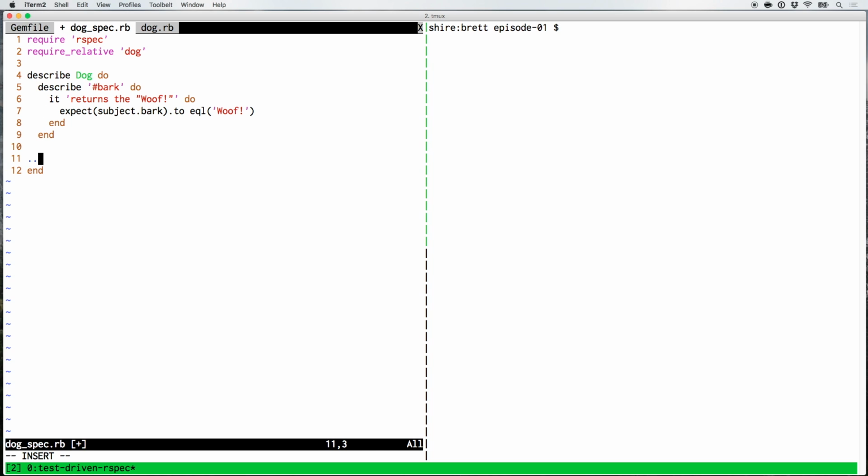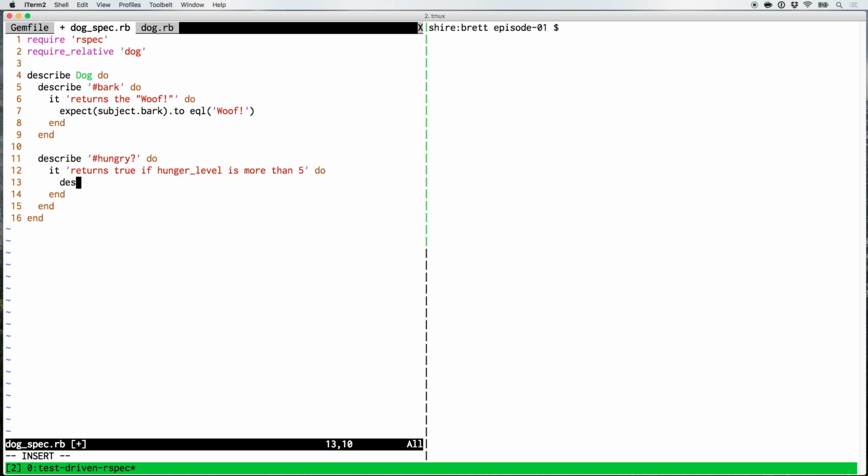The next thing we're going to describe is a method called hungry. This is going to be a method that returns Boolean true or false, dependent on whether or not the dog is hungry. We're going to actually implement something new with this called hunger level. It's going to drive this out with the test. So it returns true if hunger level is more than 5.